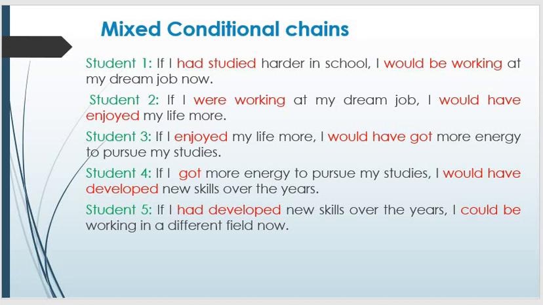Student 1. If I had studied harder in school, I would be working at my dream job now. If I were working at my dream job, I would have enjoyed my life more. The next student. If I enjoyed my life more, I would have got more energy to pursue my studies. The next student. If I got more energy to pursue my studies, I would have developed new skills over the years. If I had developed new skills over the years, I could be working in a different field now.